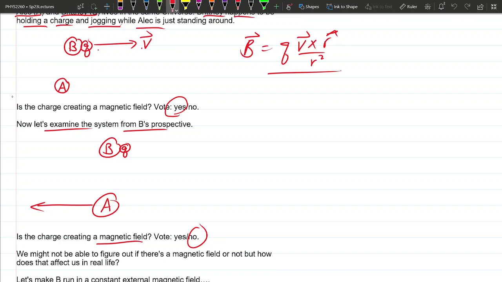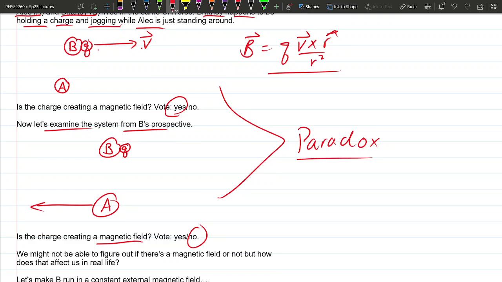So if I'm in a lab, working on some device, there's a magnetic field here, but then Chad sitting back there says, oh, there's no magnetic field. What are you talking about? So this is a paradox. It's known as a paradox, and we're going to try to resolve this paradox hopefully next time.